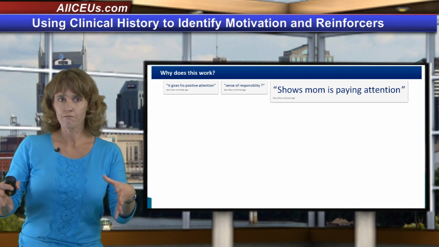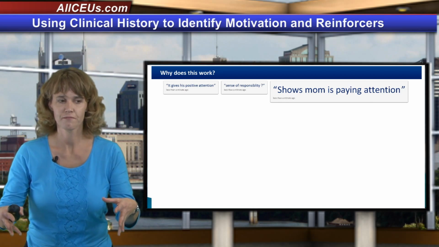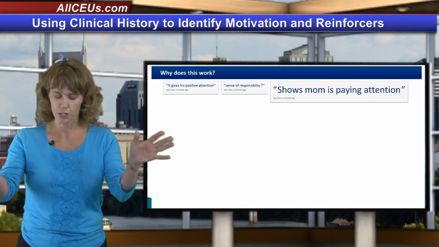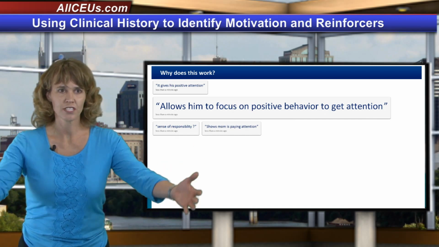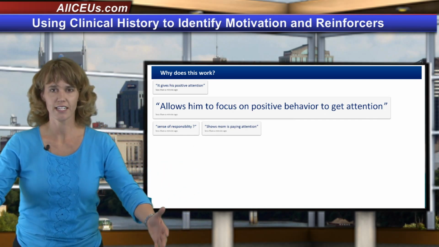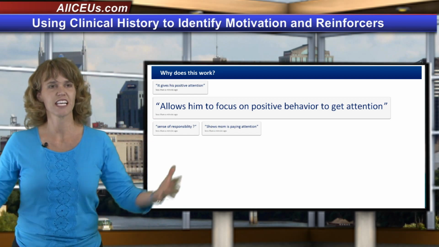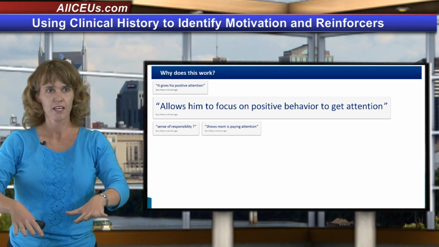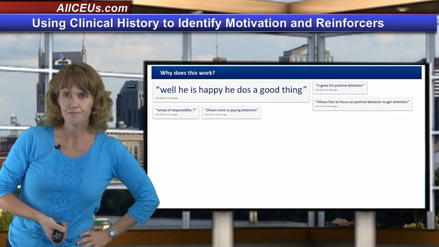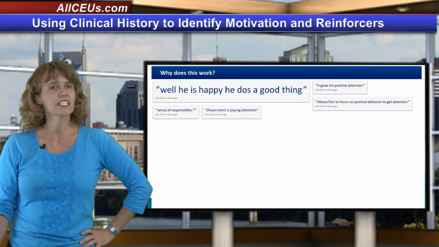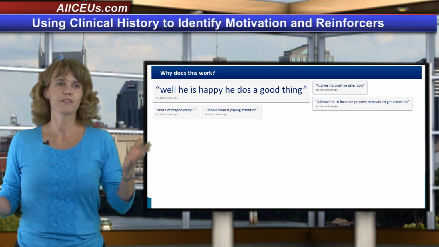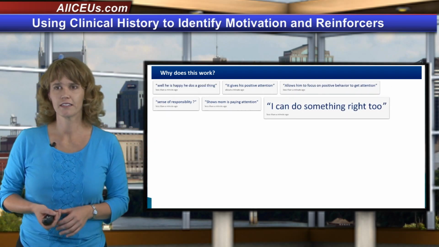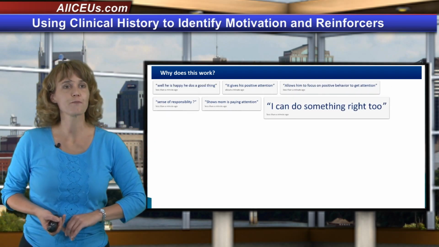If you take mom and she's less stressed, or dad, I don't want it to just be on mom, but if parents are less stressed, the children tend to be less stressed and less reactive. That vulnerability there. If the tension in the household goes down, the reactivity goes down. He's happy when he does a good thing. Aren't we all? Even if it's something we know we should have done anyway. He feels like he can do something right.